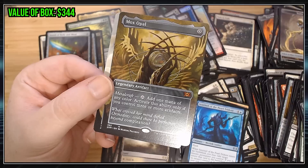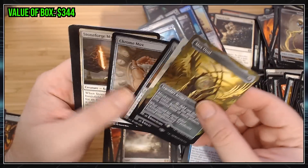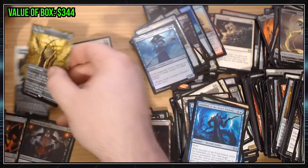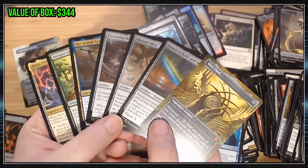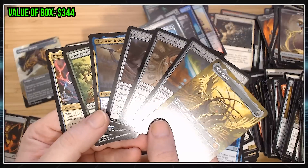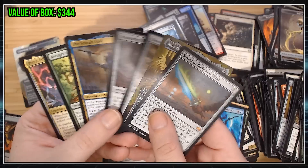Well, there we go. That has been a box. Real quick, we'll go back through and I'll show off what I think is worth showing off. Here again are our Mythic Rares — Mox Opal, Lightning Greaves is technically a regular Rare, Sword of Body and Mind, Chrome Mox, Snaring Bridge, Scarab God, Avenger. There we go. I mean, there's two Moxes in there. We didn't get any of the big heavy hitters — we didn't get Monocrypt or Force of Will. But I'm pretty okay with these. I'm okay with getting two Moxes and a Sword.